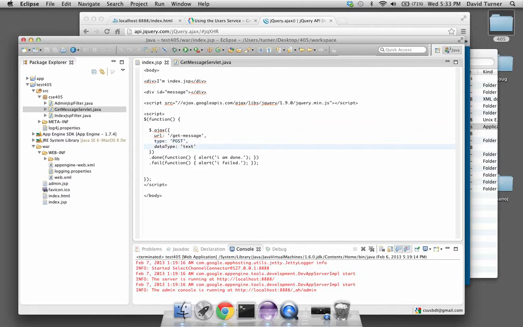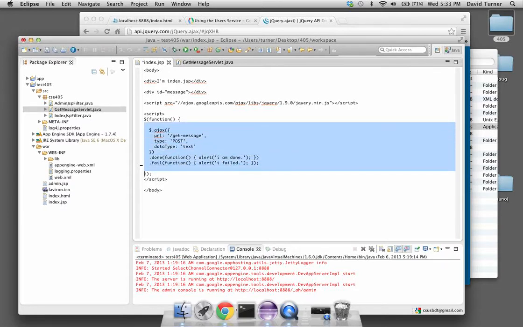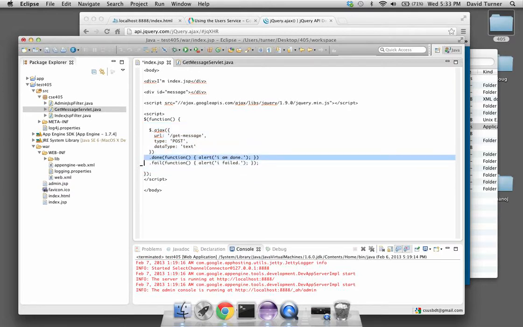All right, now this should succeed. I mean, if I did things right. I didn't purposefully code in a failure there, which we'll do in a moment. So when the initialization code runs, we're going to send this Ajax request. And when we get a response, we're going to say, I'm done. Otherwise, we're going to say, I failed. All right?